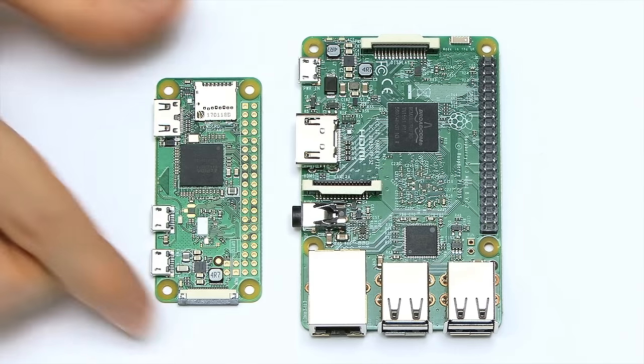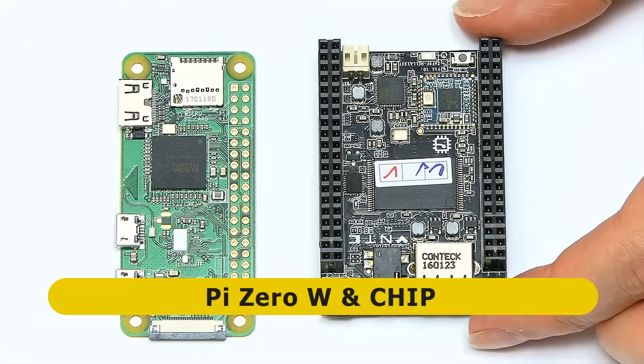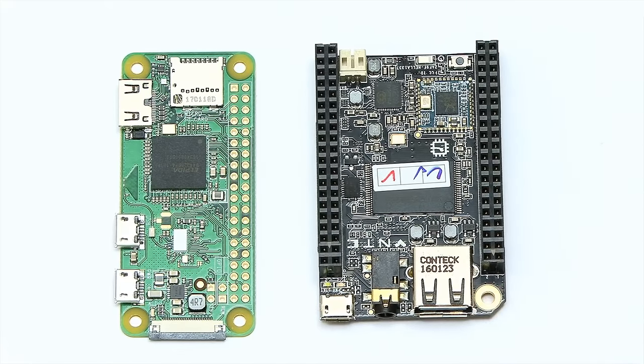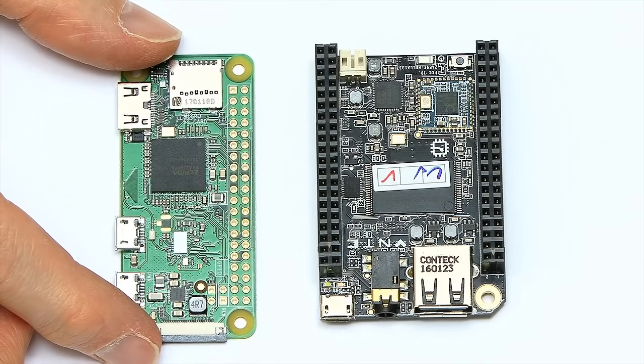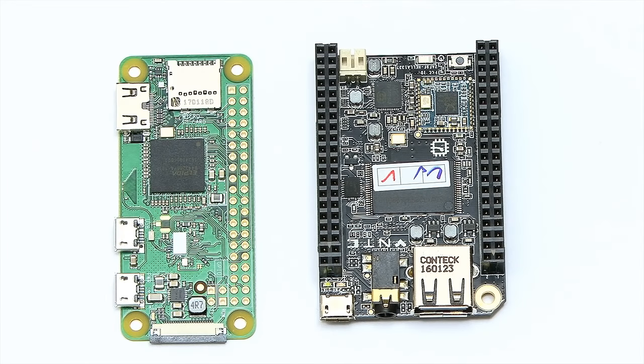The final board I want to compare the Raspberry Pi Zero W to is the CHIP — a $9 single-board computer from Next Thing Co. I did a head-to-head video comparing the CHIP to a previous Pi Zero model without wireless not that long ago, and they came out pretty even. But now the Raspberry Pi Zero W has got the edge. Yes, it's about the same price at $9 versus $10. Both now have on-board Wi-Fi and Bluetooth. The difference is that on the CHIP you've got on-board 4 GB flash memory, whereas on the Pi Zero W you add your own SD card, but you've got a mini HDMI socket, which I think is very handy. Both are fantastic little boards, but the edge now clearly sits with the Raspberry Pi Zero W.